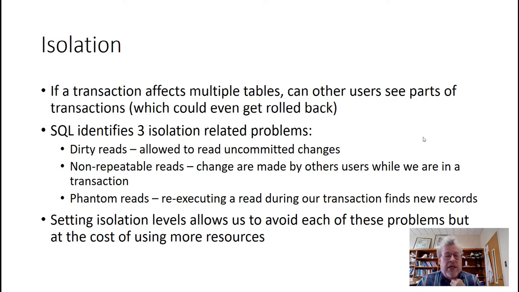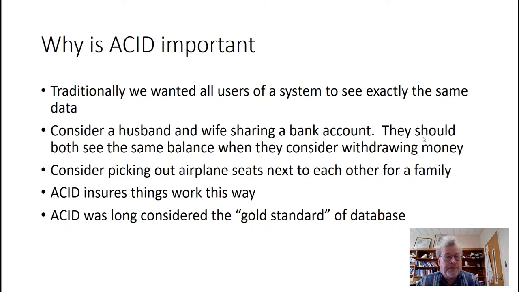It takes a lot of memory. It requires a lot of effort on the part of the hardware. So we can set isolation levels to avoid these problems, but at the cost of using more resources, typically locks that slow other people down or trying to hold on to more memory and caching. For instance, we could do a read at the beginning and then save all of that someplace private to us and do all of our work on that until we do the commit. But once again, that takes more space.